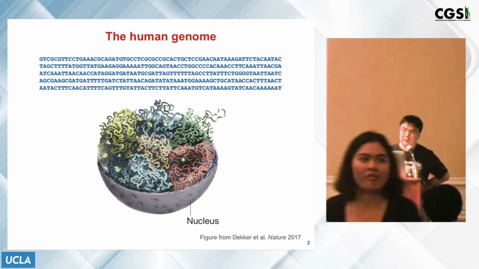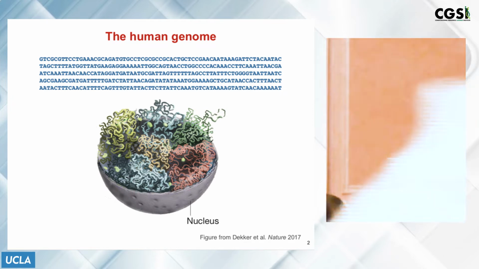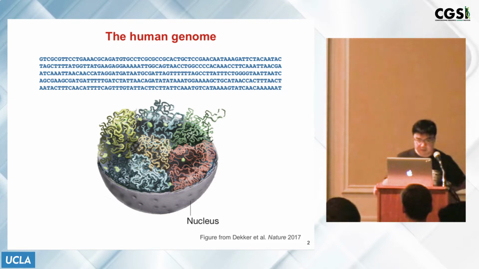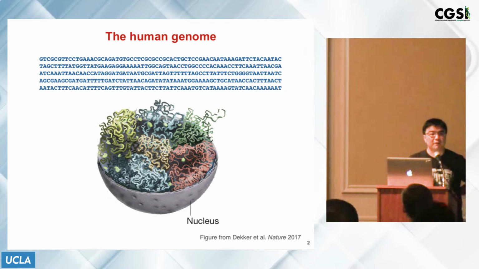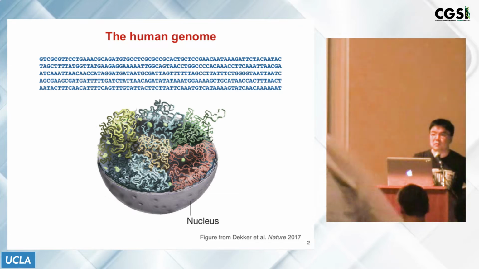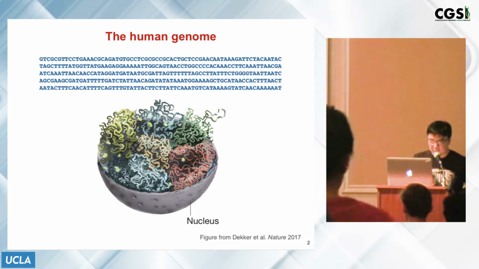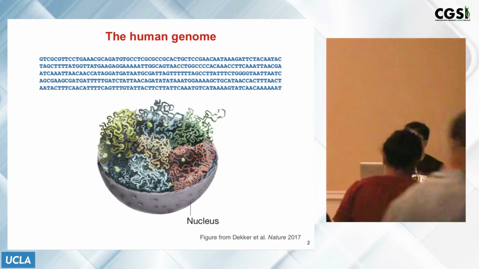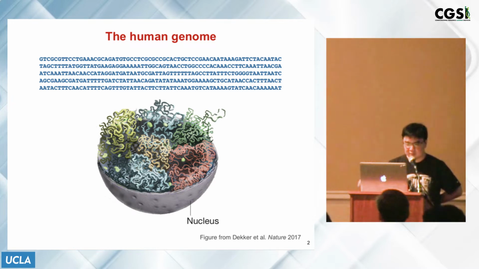So the human genome, we all know that it is 3 billion base pairs long, right? And previously Mike had a great talk on how to assemble these sequences. A lot of effort in the genomics community is, once we have this genome, how do you annotate it? Where are the genes? And more recently, people are focused on understanding the non-coding regions and where the regulatory sequences are. And if you change a base pair, what's the consequence of that?